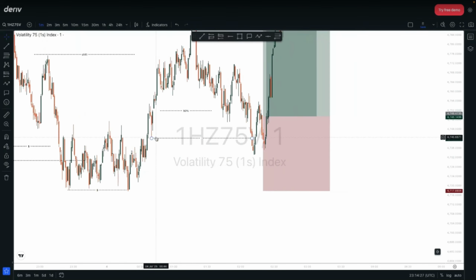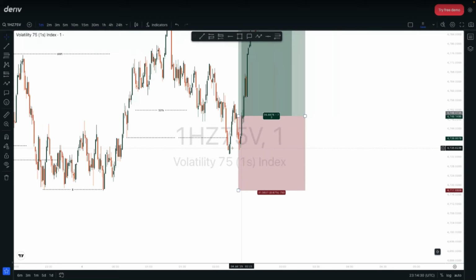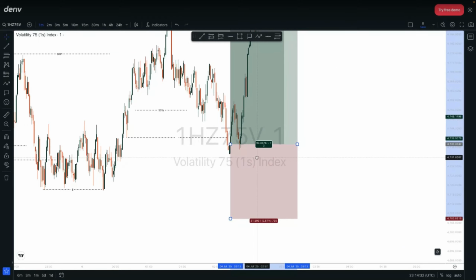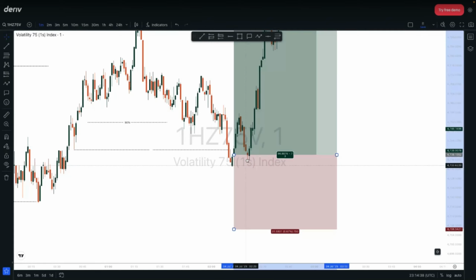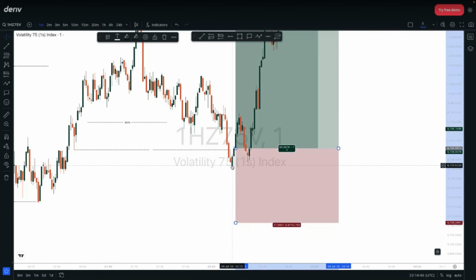I waited for this liquidity to be taken, and then I got this very intentional candle on the 1 minute. I think it was this first one. I got in on that candle. No, actually, it was the second one. The first one was not looking too good for me, but the second one gave it out for me. So I entered on the second candle. And you can see what I'm talking about, intentional candle, right? If anything is going to play around, it's not going to go below it.